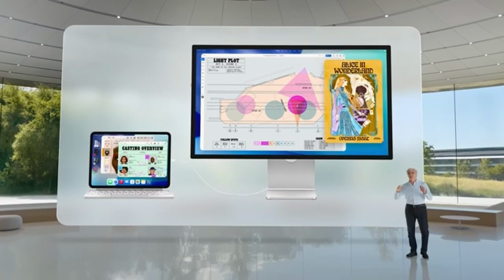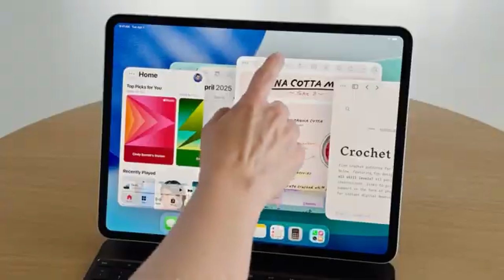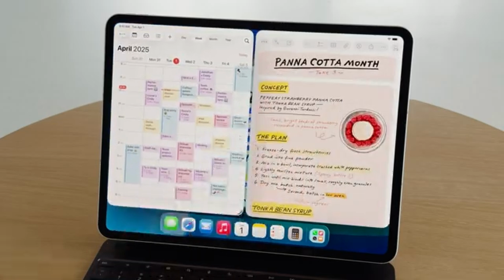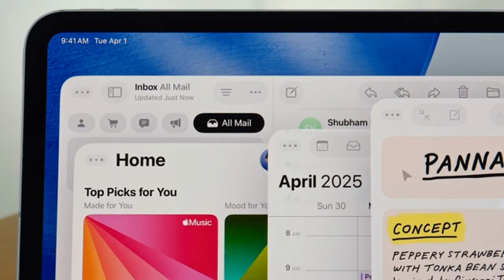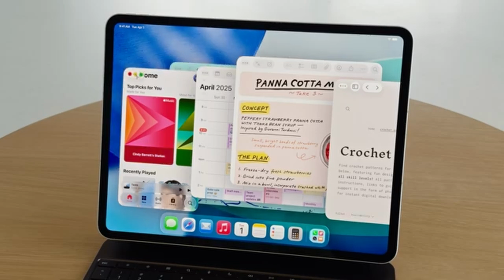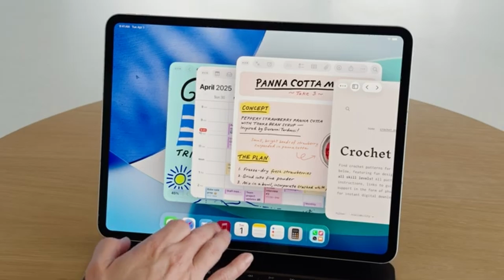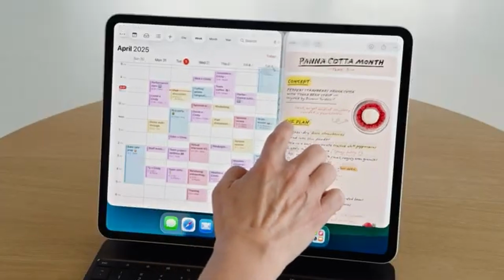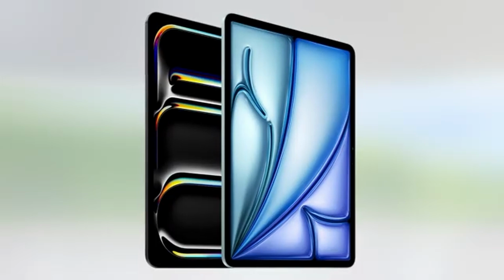Does windowing actually work on an 11-inch screen? Apple showed off this new windowing system on the 13-inch iPad Pro, which looks great. Multiple apps moving around perfectly and snapping in, very Mac style menu bars. But most people have 11-inch iPads like me, which are a little bit smaller. Are those windows going to fit and look well the same way they did on the 13?